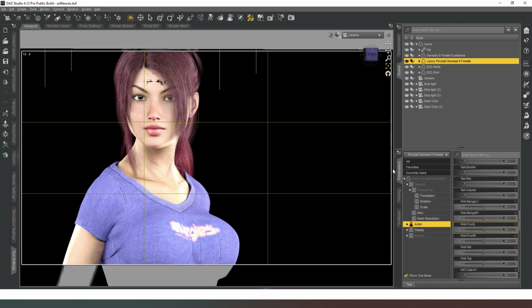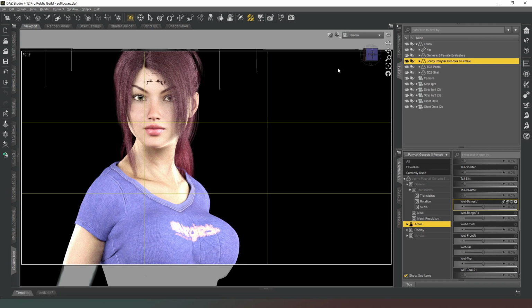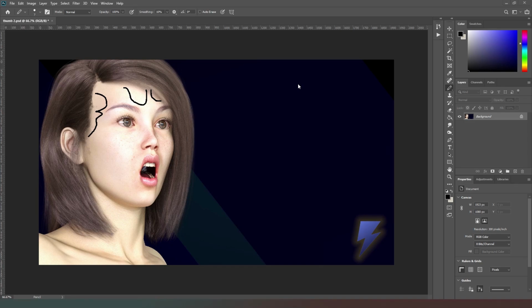But this is not always ideal because quite often it'll mess up other parts of the hairstyle, such as it'll make the hair look too thin, it'll make the center parting look too wide or whatever. So this is a technique that I've developed. It's a genius technique, I think you'll find, and it's completely foolproof. It cannot fail, and that is to close down Daz Studio and open up Adobe Photoshop.